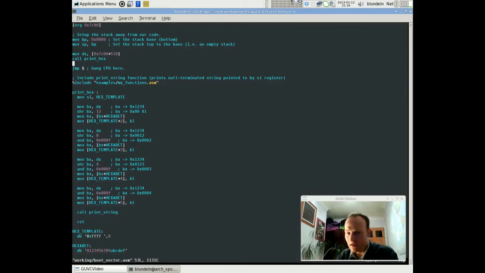Let me just explain this printx function, okay? Before we move on, just in case you missed part of it. Our goal with the printx function was to store a 16-bit value in the DX register, call our printx function, and that would print it to the screen as ASCII characters. The ASCII characters are something that we can understand, but something that the computer doesn't really care about. The computer just sees 16 bits in memory, ones and zeros, 16 of them.